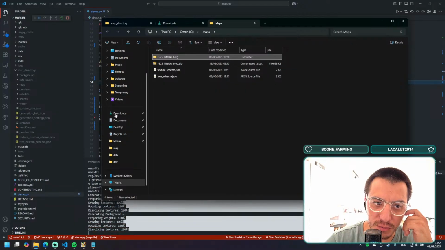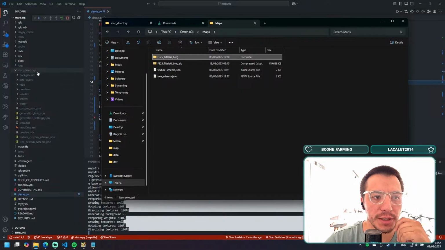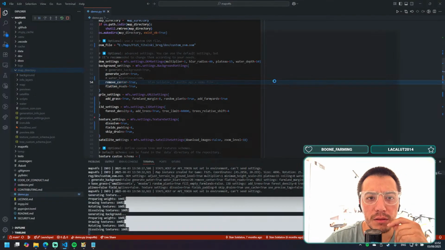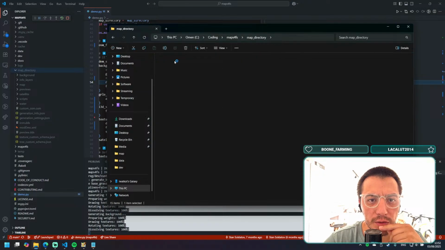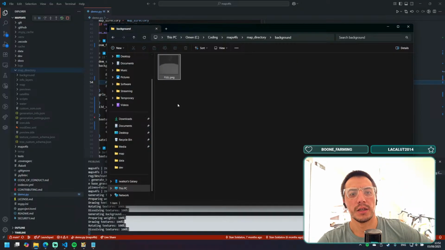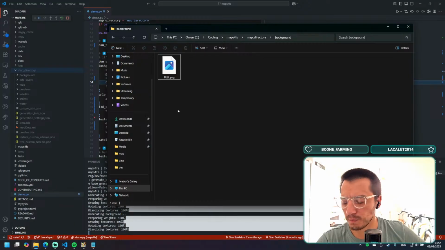So, okay, it's ready. Map directory, background, and full PNG. It's ready or not? Ah, it's not ready. It's in work yet. Yeah, now it's ready. Cool.